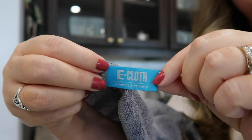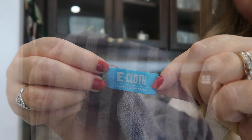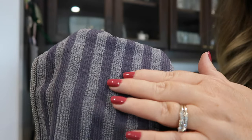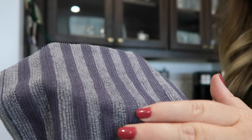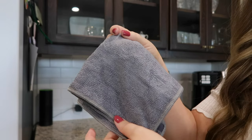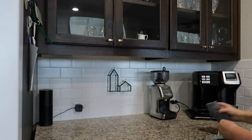Today I'm going to use the stainless steel cloth by eCloth, and the reason that I'm going to use it is because it's got these nice little nubby scrubbies on this side. Okay, on the other side is like a regular eCloth, and then on this side it's got the nubby scrubbies on it, and I need that to clean that little pot area. So I know it says it's for stainless steel, but I also use it if I need a little bit of nubby scrubbies.